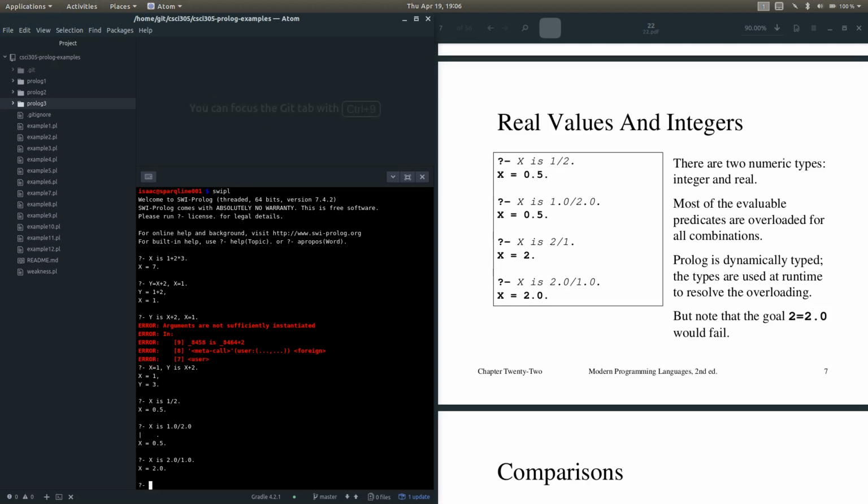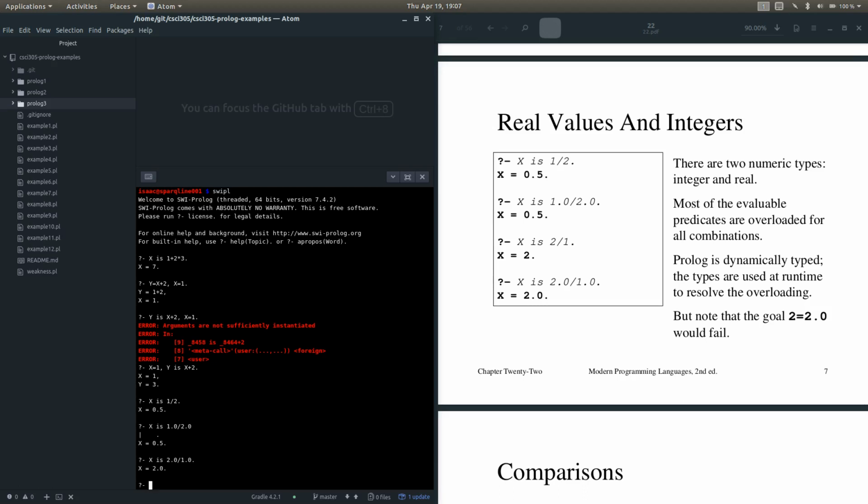One thing we need to know is that Prolog is dynamically typed, so X takes on a value that was originally an integer and is now a real. The interesting thing is that almost all these evaluable predicates are overloaded for all combinations, and types are resolved at runtime through this overloading.